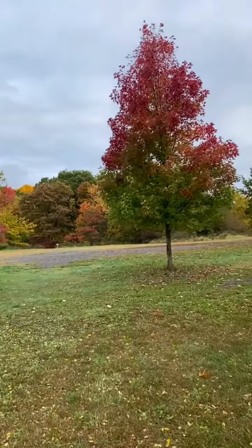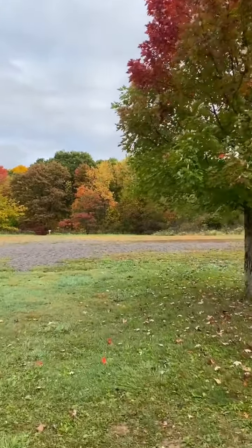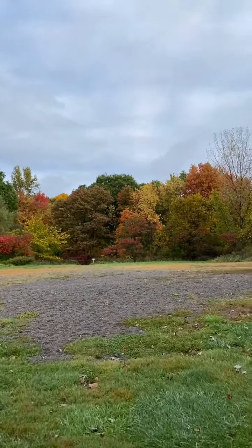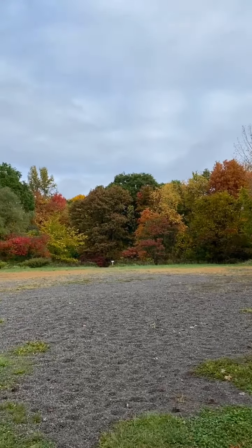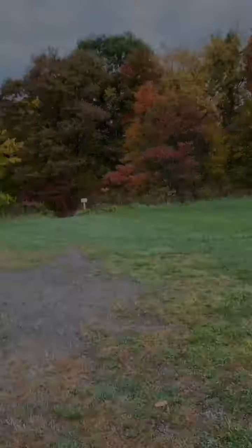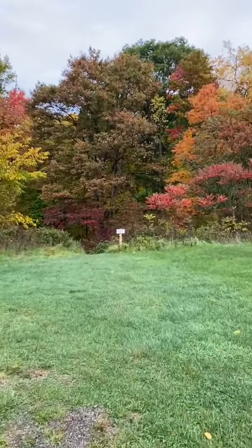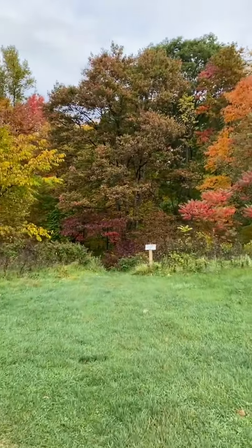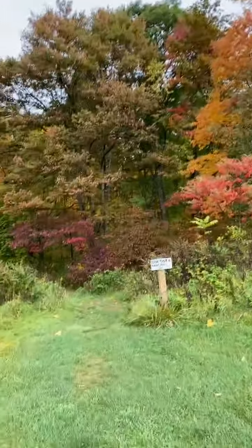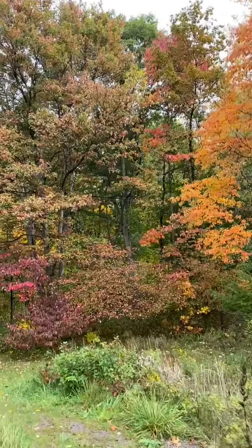After I looked around a bit and consulted my UDisc app, which is an awesome app, by the way, it's just so cool how it gives you the location, all the courses in the area. It keeps up with your scores. But yes, I believe this is our next hole. And yes, I'm out of breath after 8 holes. I'm an out of shape individual. But beautiful day out here.